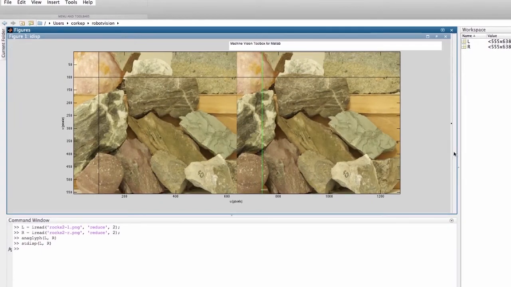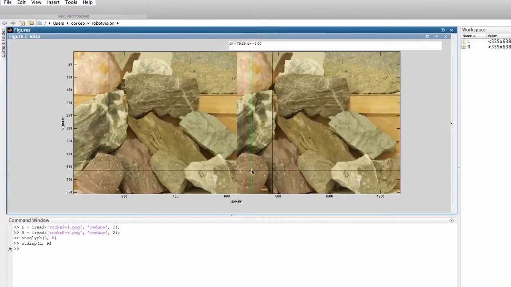Now here we see the left image and the right image, and let me just click on a particular point in the image. I'm going to click on this rock in the foreground, on that particular blotch there. If I go to the other image, that's the same blotch, it's just there, and I'm going to click on it, and up the top we see the disparity, that is the leftward shift in the right image, and it's 79.29 pixels.